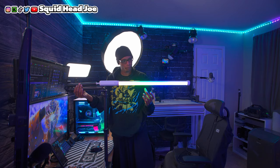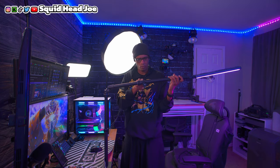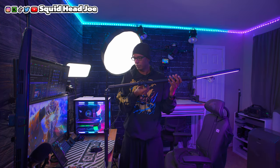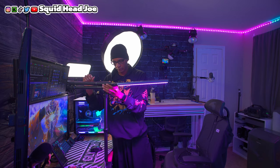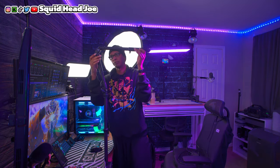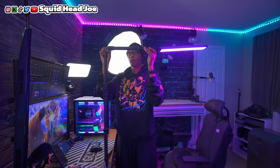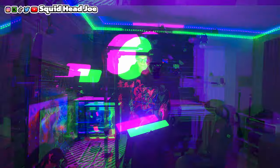I think the reason they made the arm lighter is because if you're clamping this to your desk and letting it hang over the edge, you don't want it to be too heavy, especially if you're attaching a light and softbox. A lot of people getting this will have a cheap Amazon desk for around $100, or an IKEA tabletop — usually particle board or similar material that's not real wood and not very thick or durable.